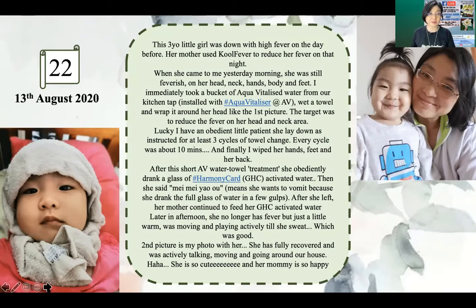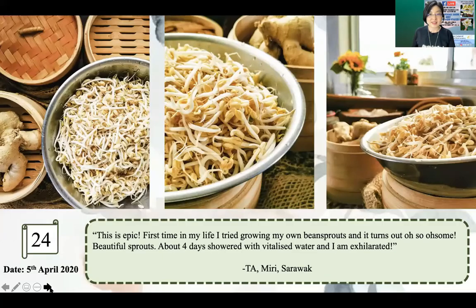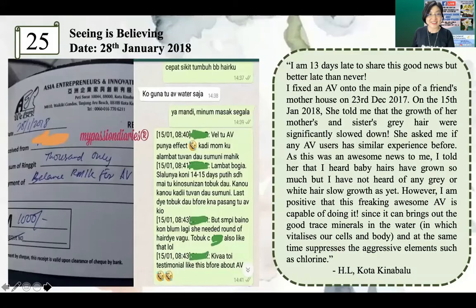Okay, we're back to plants. This is the boy that's playing. This is from TA, Miri, Sarawak, Tress Abundance. She shares a lot of photos about her plants. And this is, she grew her own bean sprouts, and she says it was so awesome. And this one, seeing is believing. I am 13 days late to share this good news, but better late than never.